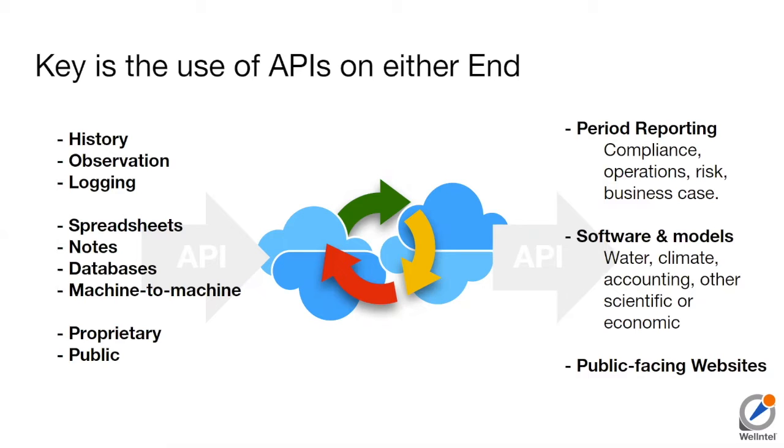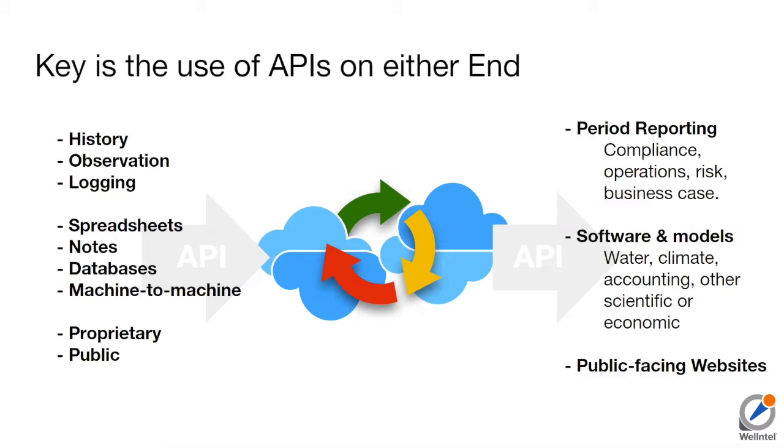And we can also inform through API other software tools that need the dense data that we can collect and bring together. And it might be water data, it might be climate data, it might be accounting information, right? What are the results of an ag business's pumping as it relates to production output? That can be information that is, at least pieces of that information are pulled using API into other systems.